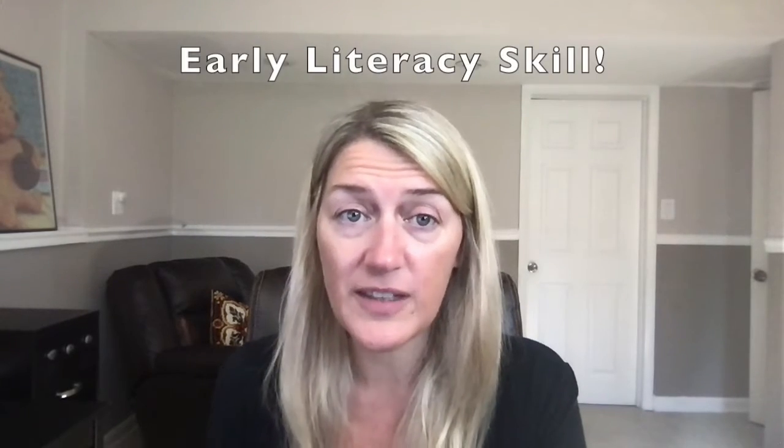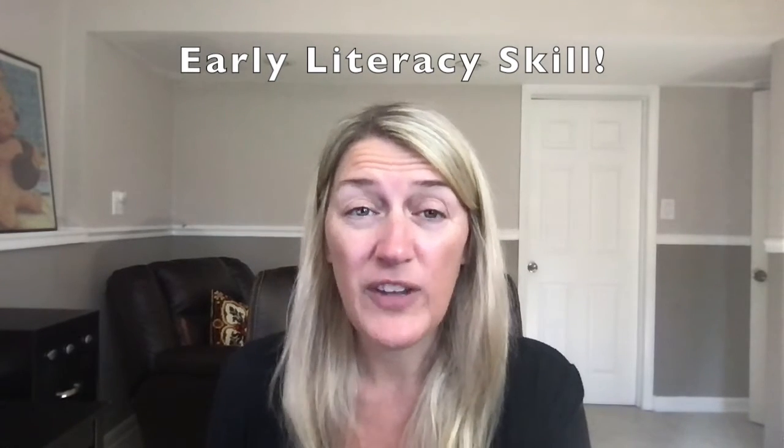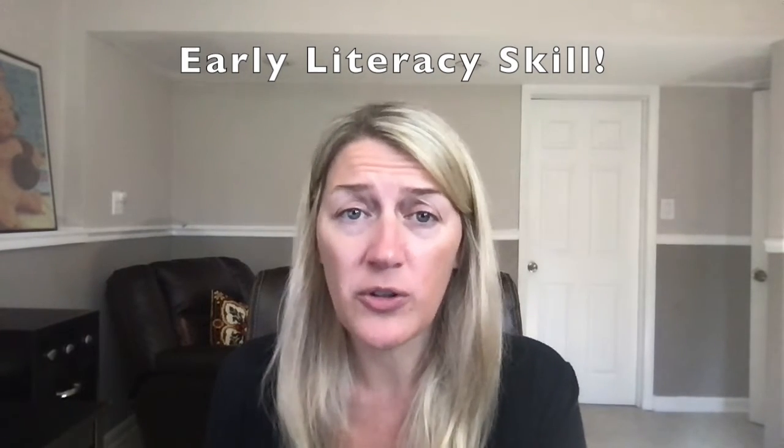It is all about environmental print. And if you aren't sure what environmental print means, it's a language that is used in the early childhood education world. It's about getting children to recognize that our environment is filled with all kinds of literacy, words, symbols, and meaning. Even signs, if it has a logo, it has a meaning. So for example, the big M, how many 1 and 2-year-olds that have gone to McDonald's once or twice already know that big M represents McDonald's? It represents food. They may not recognize that that's a letter M, but they sure are learning environmental print pretty quickly. And that's what this activity is all about.